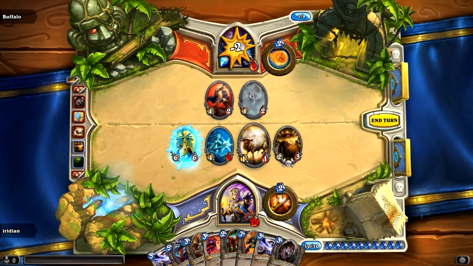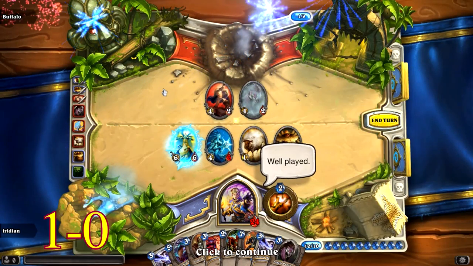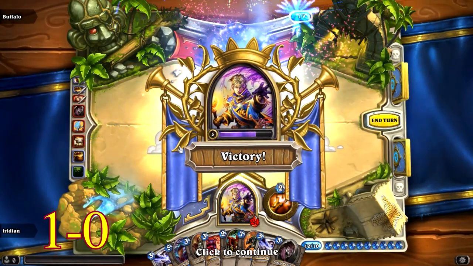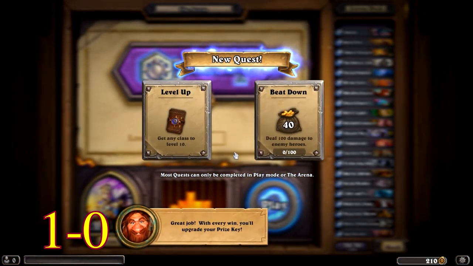And we finish him off with the sheep. There we go. Well played. That's the first win. Nice. The priest is so OP, right? Go great to the next job! One. With every win, you'll upgrade your prize key.